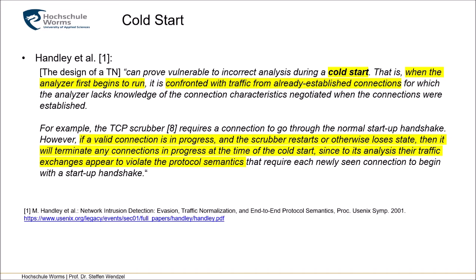Another problem is that the design of a traffic normalizer can prove vulnerable to incorrect analysis during a cold start. That is, when the analyzer first begins to run, it's first confronted with traffic from already established connections for which the analyzer lacks knowledge of the connection characteristics negotiated when the connections were established, because it wasn't operating back at that time. So there are already existing connections now going through the normalizer. For example, the TCP scrubber requires a connection to go through the normal startup handshake.